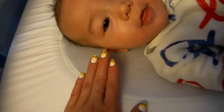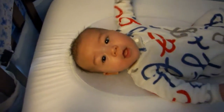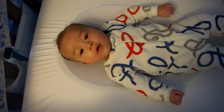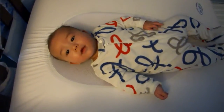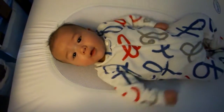If you look really carefully down here, you can kind of see this is flat. So you can see that the Lifenest mesh does go down, and it cradles his body very well, so it's supposed to prevent again against that flat head. So you can see it kind of sinks down, so it's a nice little womb-like cushion form. It's probably impossible for them to turn around until they're 5 months, and by that point they should be out of the Lifenest anyways. Hey monkey, is that right? You enjoying it?